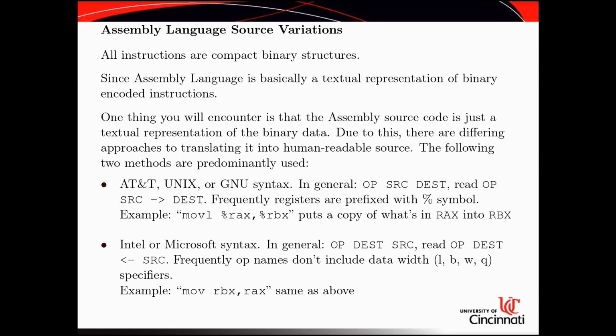The other thing that's important about the Microsoft syntax is that they typically leave off the data size, and they leave that to be interpreted by reading the instruction or the operand name, the register names. So you'll see that this one's MOVL, and this one's just MOV. That's just something you'll have to watch for. When it gets turned into binary code in the end, both of these things become the same sequence of bytes. This one, again, is Intel Microsoft syntax. If you deal with Visual Studio, you will most likely be seeing that format.